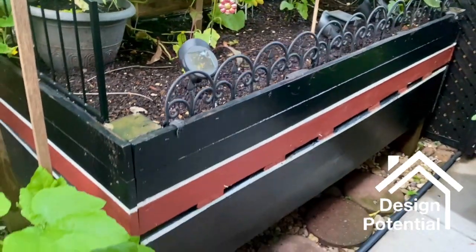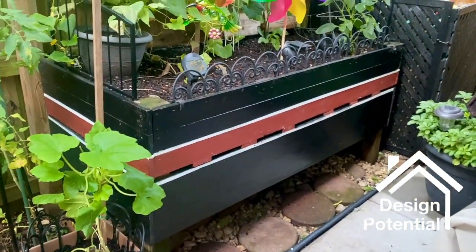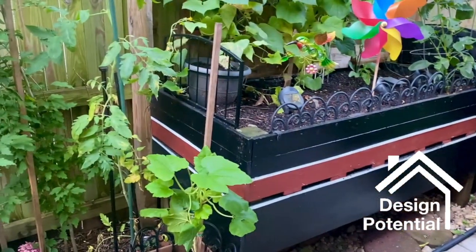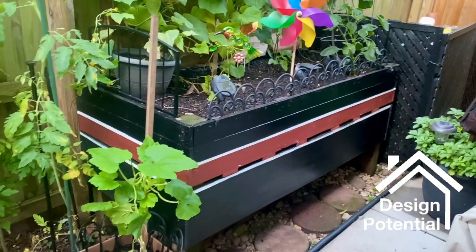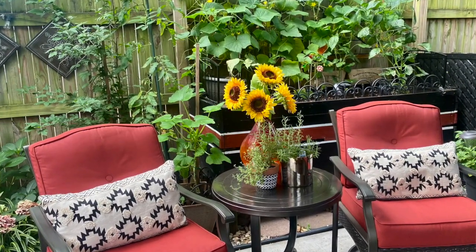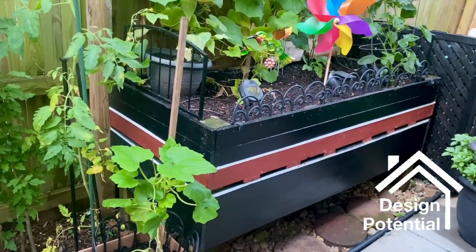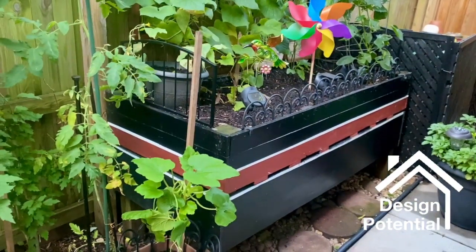I built this raised bed here, gosh, a couple years back, but I really designed this entire area. This was not how this looked when I bought this house. This was just some gravel, and there were some lilies planted over here, but everything was really kind of hodgepodge. It was not designed.